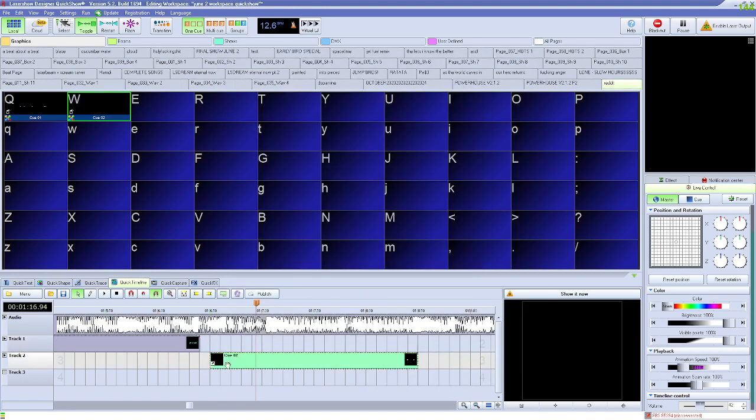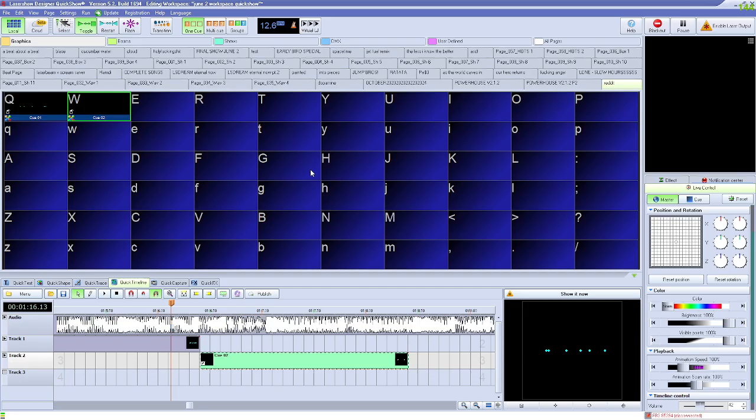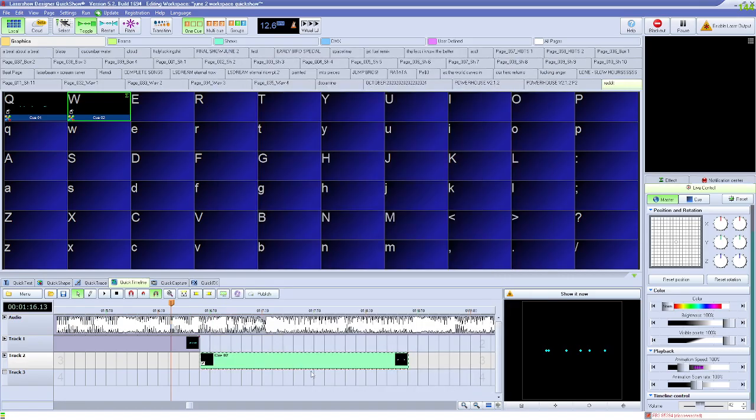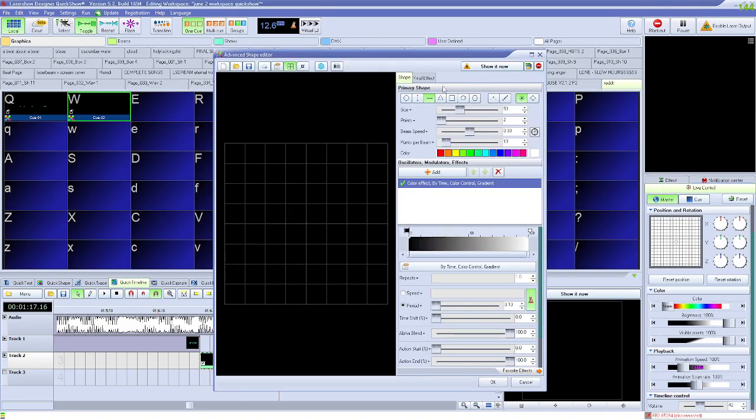So let's see how this is going to pan out in real time, because when you're editing it in here, edit shape, and you can go back and edit all your shapes. What you're seeing here is not going to be the same time as you see it in the timeline, which is kind of annoying. So it's going on, off, on, off, kind of at that speed. Let's see how fast it actually goes. Well, it goes about the same speed. So that still looks pretty lame, not gonna lie.